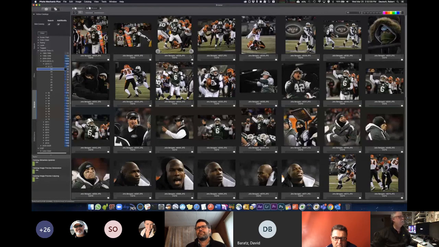Now you'll notice that these pictures, for example this circle here, it's not filled in, it's not green. That tells me this picture is located on a drive that is not now connected to this computer. It's somewhere else. Well, where is it? If I select it and look down on the lower left, it tells me it's on my 4 terabyte storage 2 drive, which is sitting on the shelf somewhere. If I want it, I'll just connect that drive up and get the full res picture.